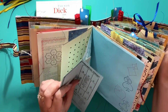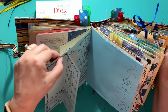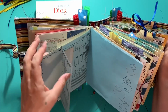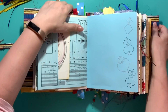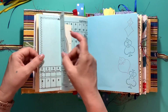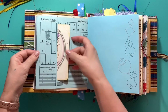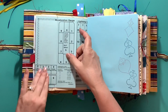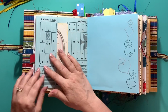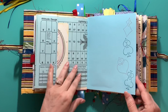it forms a T. I've got it folded over and then fastened here, in this case with sewing, and this little flap is left loose. And it forms a T if you just hold it like that. But what it also does, it gives you a pocket right there. And then you can open it up and journal here, and then close it up and journal there. I just thought that was neat.